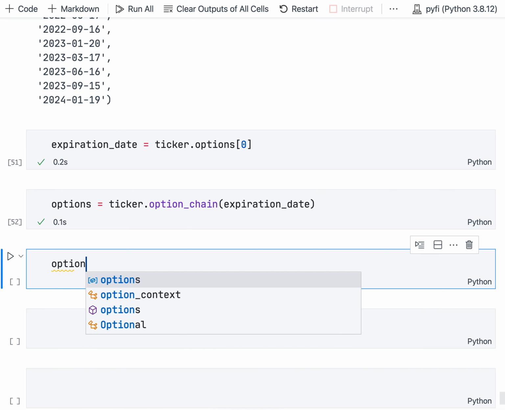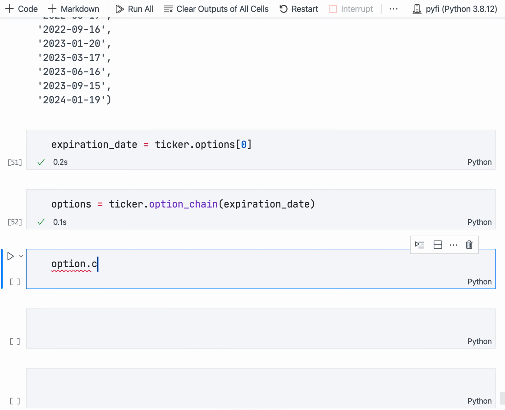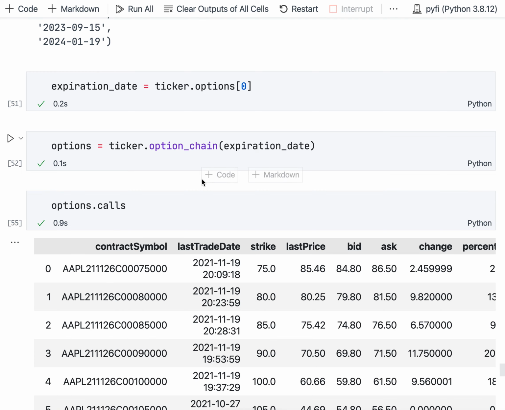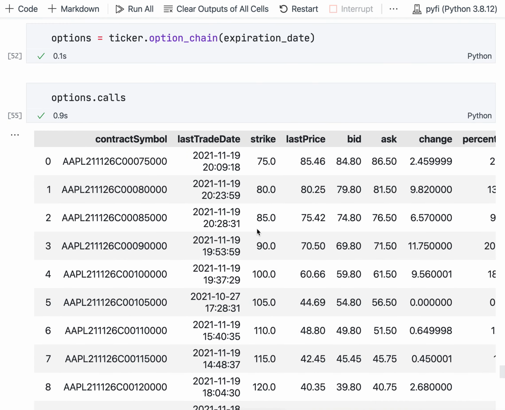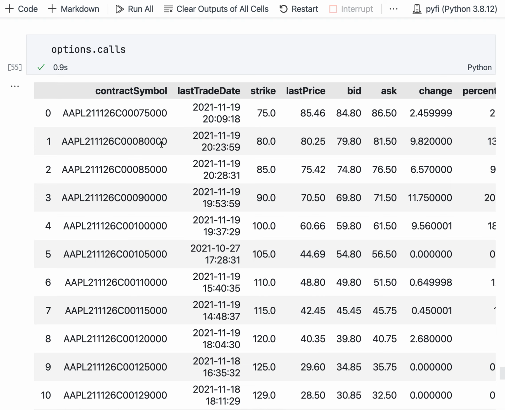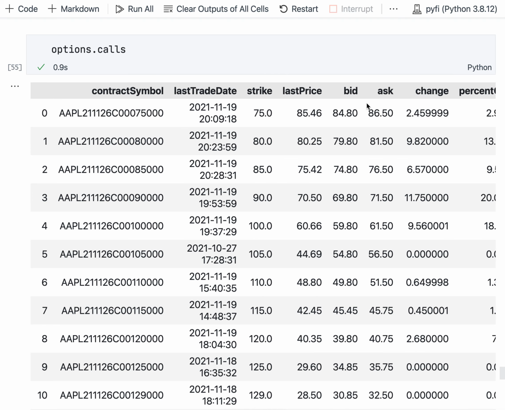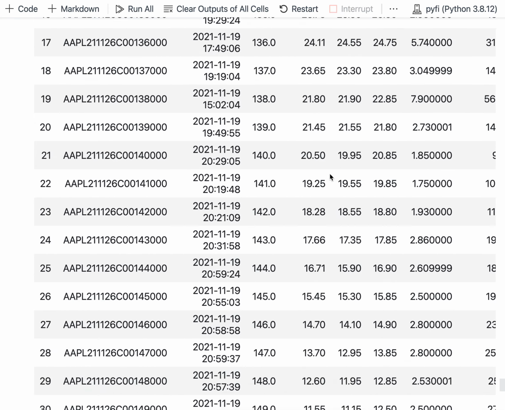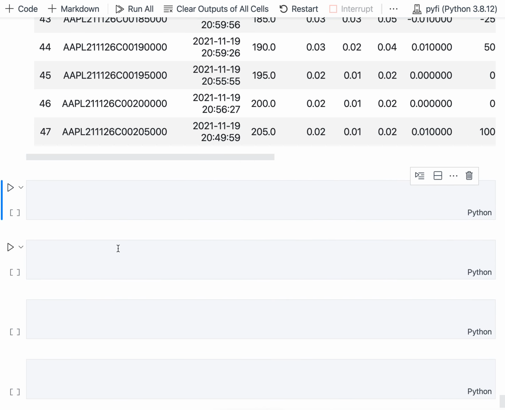It depends if we want information on the calls of Apple, pardon, it is calls with an S. So you are going to be receiving the contract symbol, the last trade, the strike, the last price, bid, ask, etc.